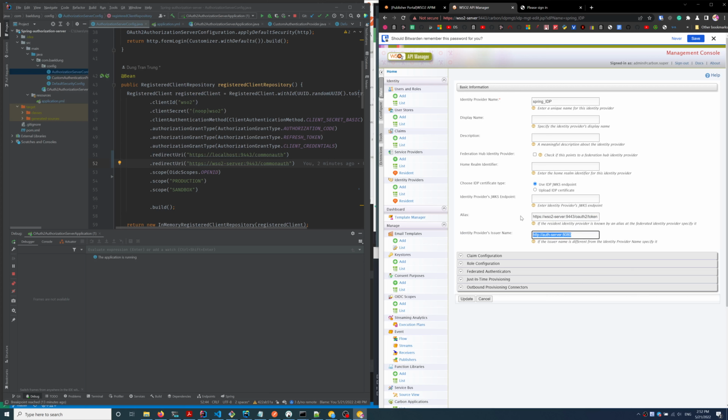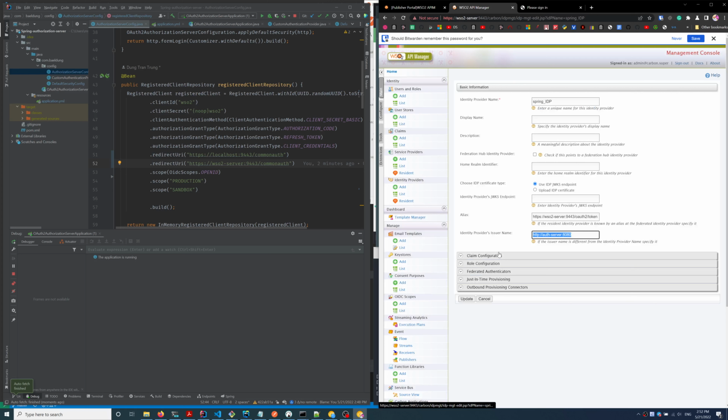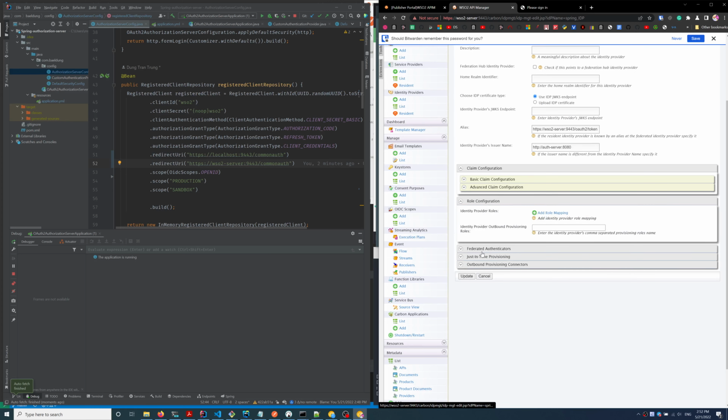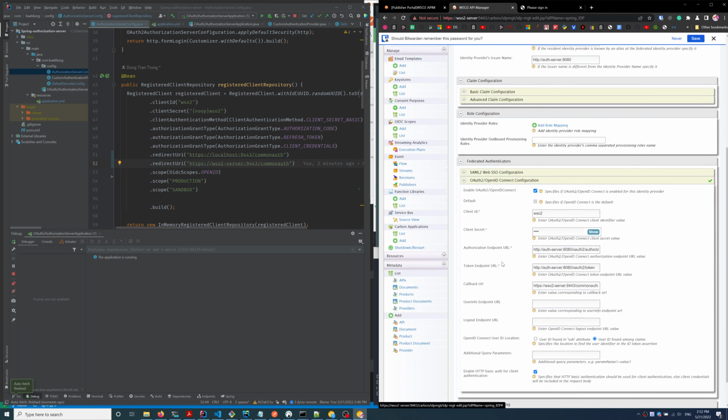So this is the URL to the authentication server or authorization server. Here it is. Next, we don't need to configure any claim or role for now, but if you want to do a mapping, then you need to do it here. So the most important thing is here.